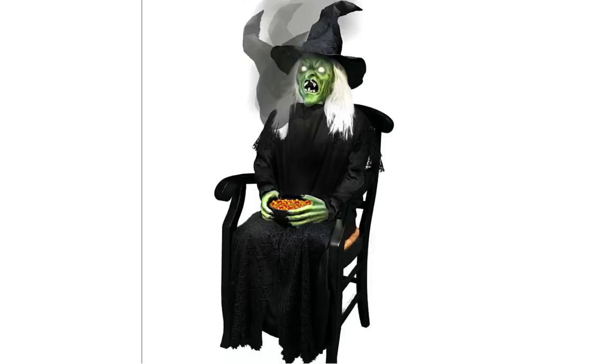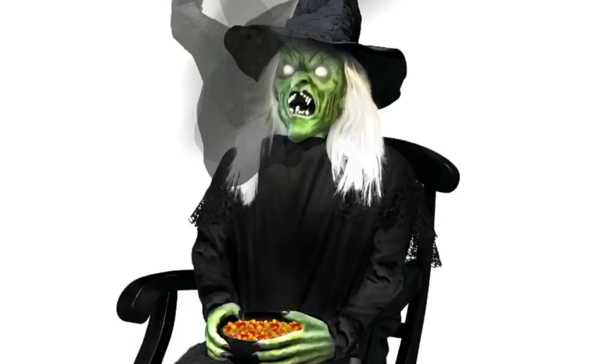And I do like the design of her face more than both of the scare props. The Sitting Scare Clown, I found his face to be really strange with those cuts on his cheeks. They just looked really out of place. The design was kind of eh. The Sitting Scarecrow is okay. However, if you really think about it, the Sitting Scarecrow doesn't have anything super special that makes him stand out as a creepy scarecrow. He literally just has a burlap face with 2 dark circles for eyes. Nothing very creepy whatsoever. So I think that out of all of them, her face has a much more detailed design and a much creepier and scarier look, just in my opinion.